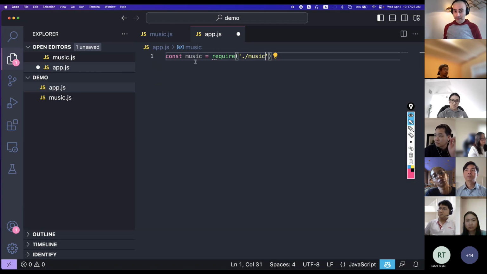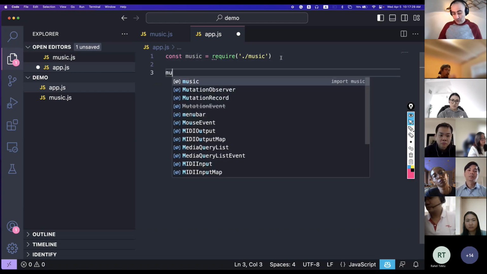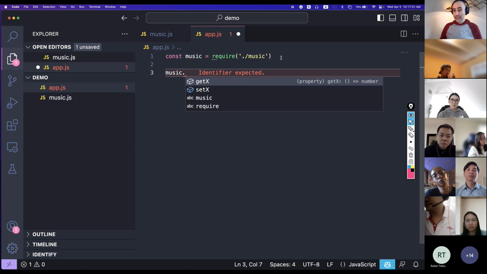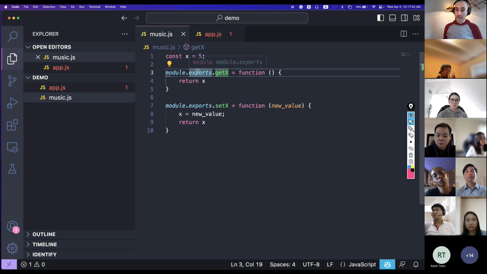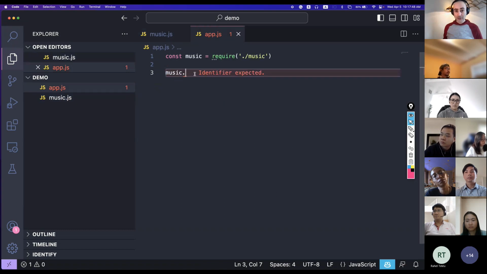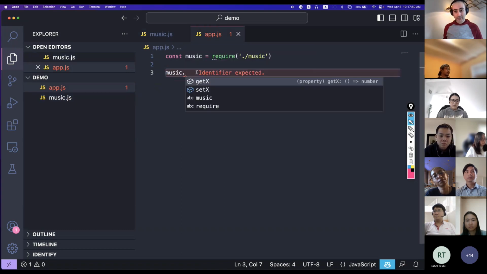And from music, you know that you get access to two things, which are getX and setX. You don't get access to X itself because everything you define is private except anything you provide through module.exports. These two parts become public. So as you can see, I can only use getX and setX.